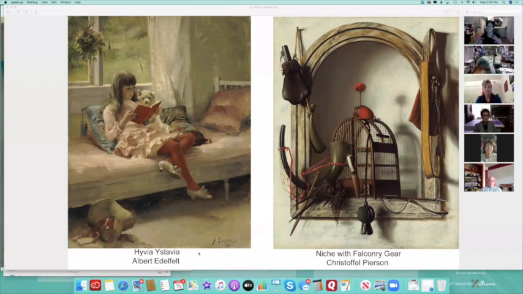Okay, so unity is often created through repetition and sometimes by limitations. So here it's kind of a limited color palette. It isn't wild. We've got the unity of the reds and the greens, the softness of those reds.